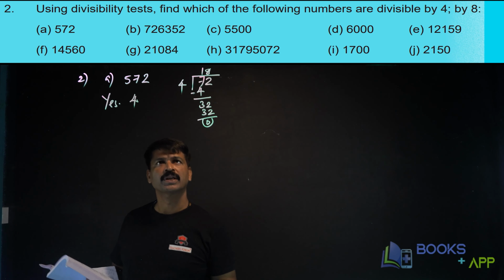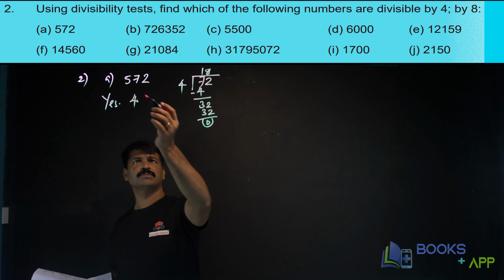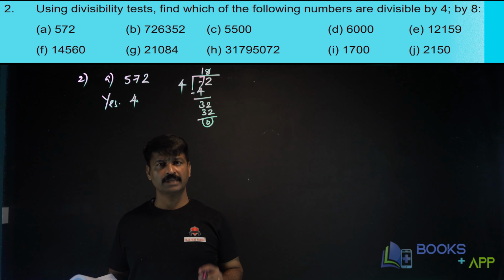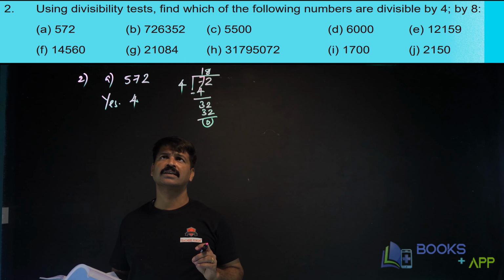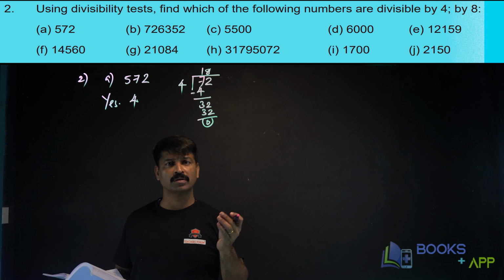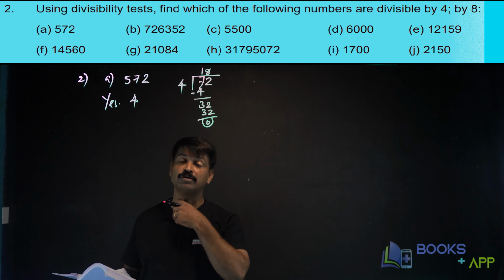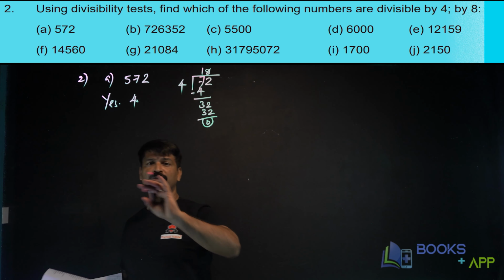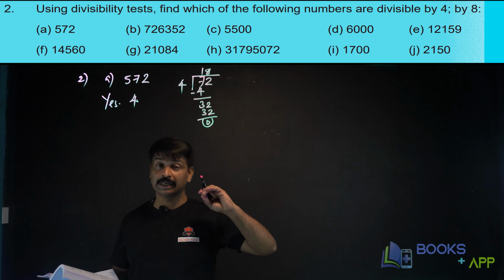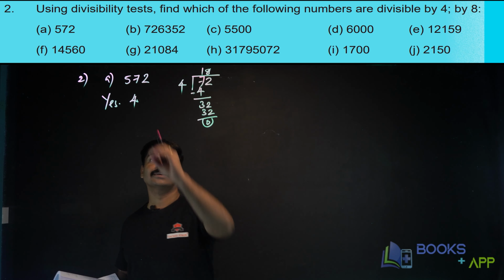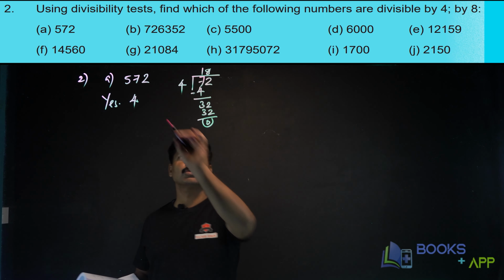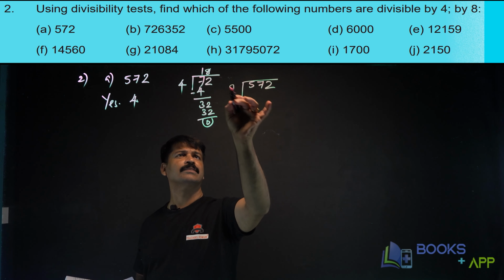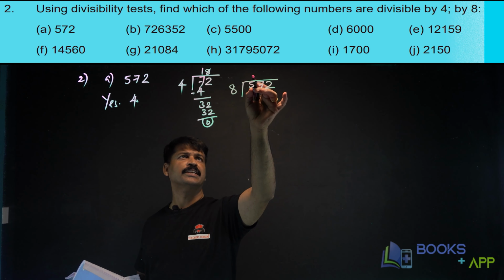Divisible by 4. Now let us check whether we can divide 572 by 8. You see, it's a 3-digit number. Divisibility test of 8: if the digits are 4 or more, the last 3 digits should be divisible by 8. Then only that number can be divisible by 8. If the digits are 1, 2, 3, what we have to do? We have to do the actual division to check whether the number is divisible by 8. So it has only 3 digits, 572. So what we have to do? We have to divide it by 8. Let us see what we will be getting.